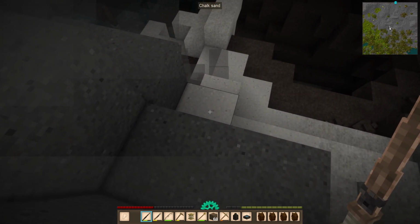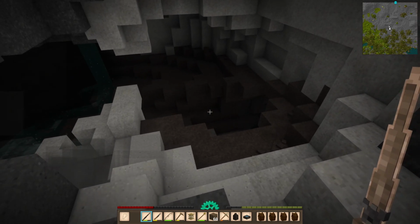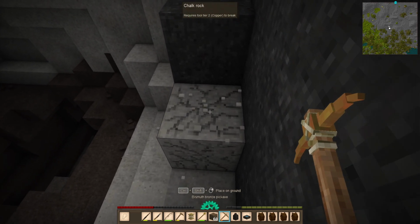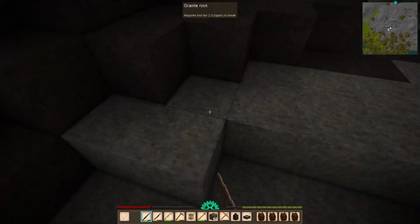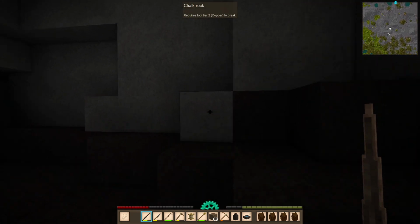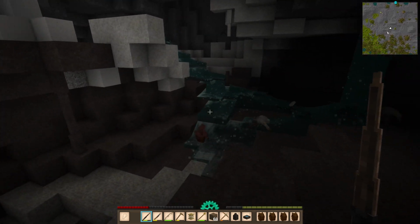Fine. Well, you know what? It isn't limestone. This is chalk rock. And what can I do with said chalk rock? First of all, it would appear that I've got these guys I gotta deal with. Hi. Hey. Ow. Okay, you guys are just making me fall even deeper inside here. This is not good. Ow! Stop throwing stones at me!